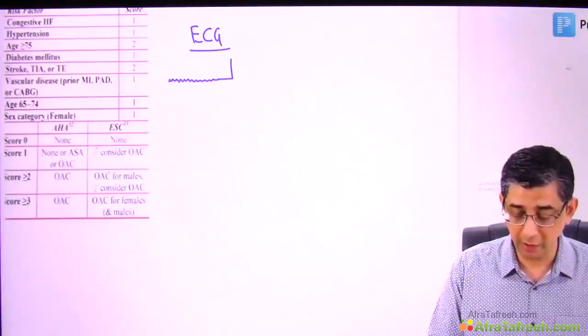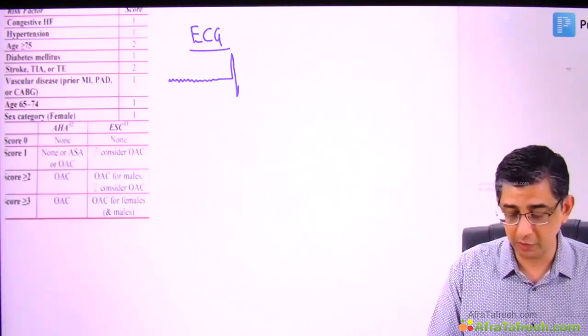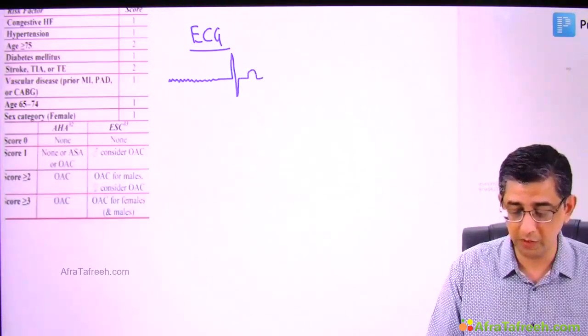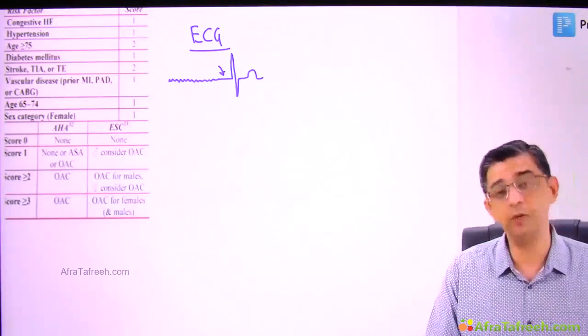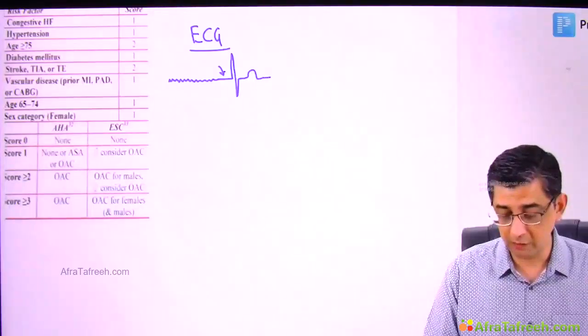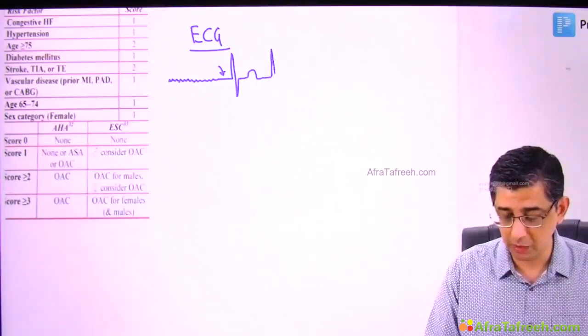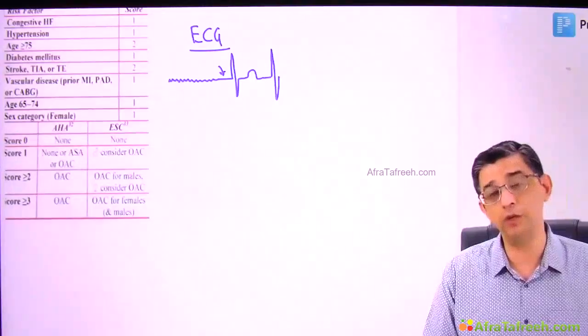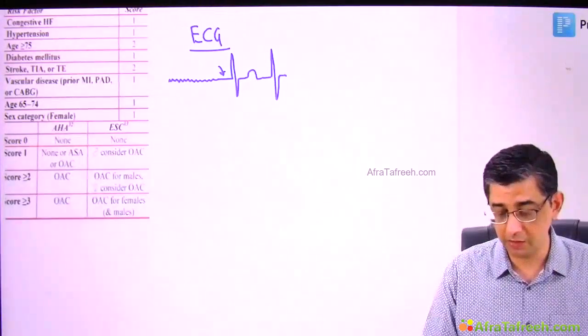But what you will definitely be able to notice in this patient is that there will be a QRS complex, even a T wave, but you will not be able to see the P wave. You will notice every time there will be a QRS complex coming up, but that will be occurring without a P wave in the patient. That's the trouble in this case.